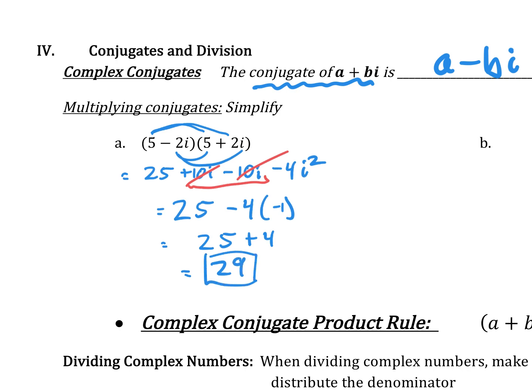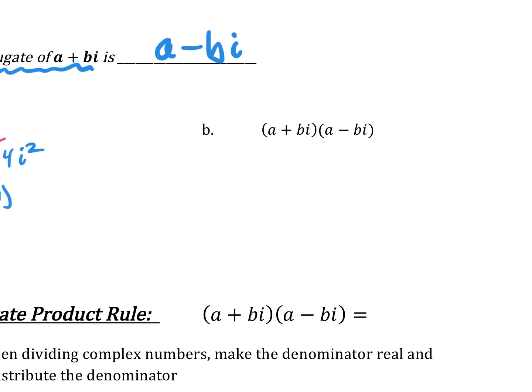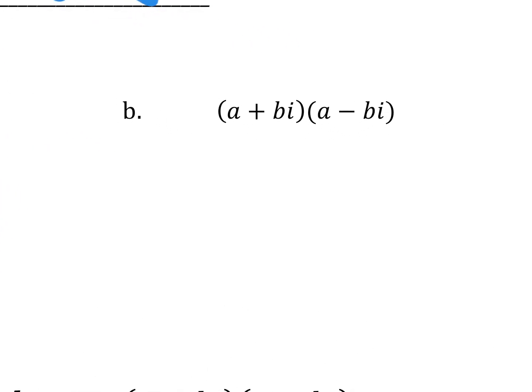All right, so again, we started with a complex number times a complex number. Remember, a complex number is something written like a plus bi, where a and b are just numbers, so 5 minus 2i. And we ended up with no i's in the answer, no imaginary number at all. Okay? Well, that's kind of interesting, so let's generalize it. Let's make this a plus bi, a minus bi. When we generalize things, we learn what always is going to happen.